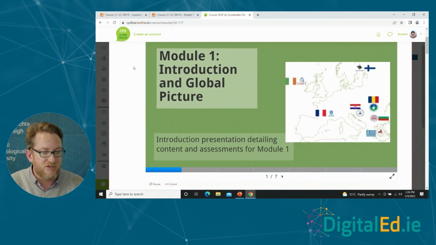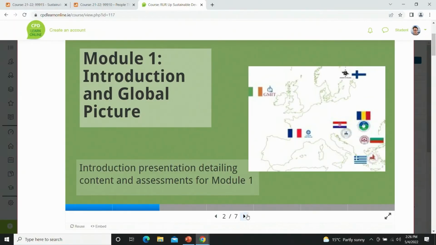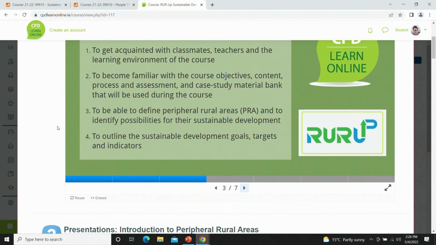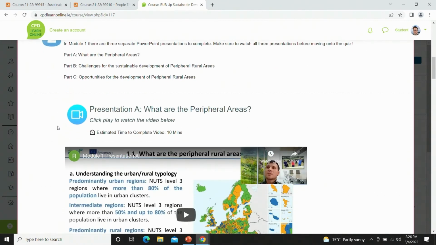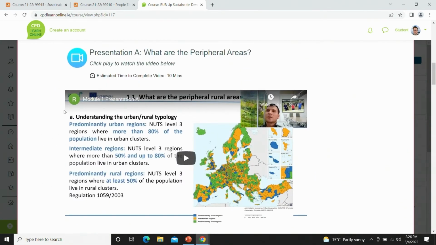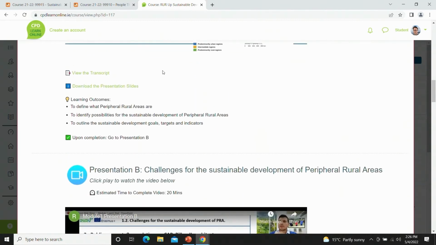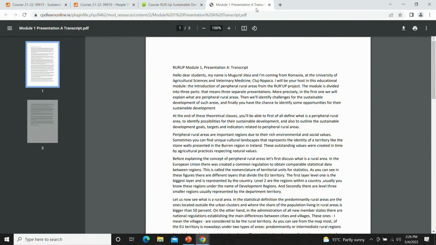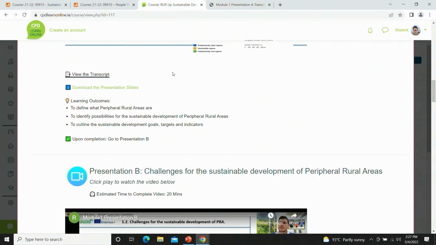So, how we got our students to do it: easy steps. Step 1, module overview. Everything started like this, where there were on-screen slides showing them what they were going to be taught in this module, what they were going to look at, and what we expected of them. Then each of our presentations was chunked into 10 or maximum 20-minute sections. And we told the students how long it would be. And we also have a transcript for every video that opens automatically, so they can translate it or download it or use it.